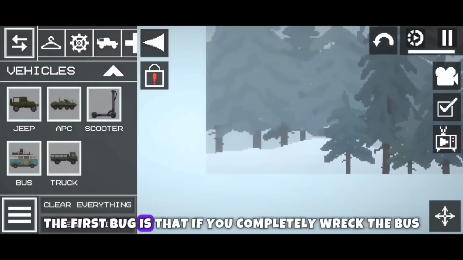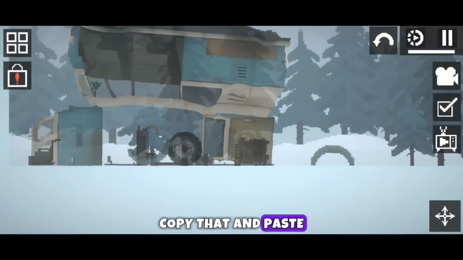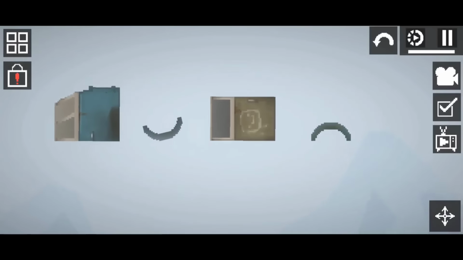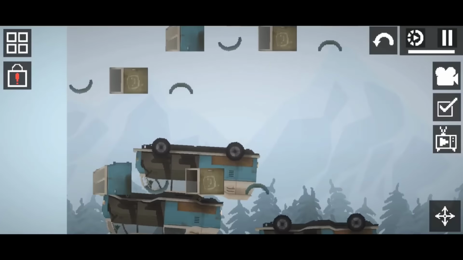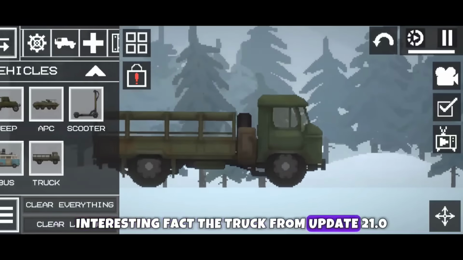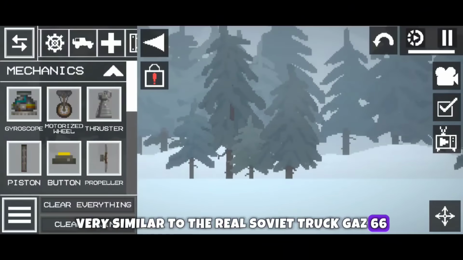The first bug is that, if you completely wreck the bus, then select it and the wreckage, copy that and paste, the wreckage is left hanging in the air for some reason. Interesting fact, the truck from update 21.0 is very similar to the real Soviet truck GAZ-66.